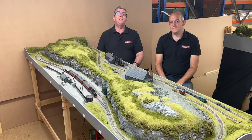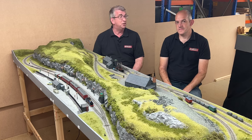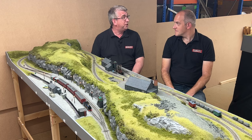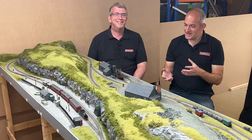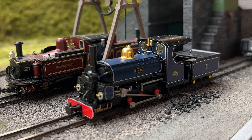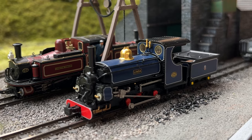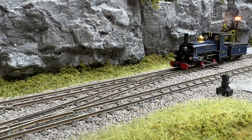So today we're demonstrating Bachmann's exclusive Collectors Club version of the mainline Hunslet, which is the 240STT. That's right, yeah. So a little bit of a complicated history of this one. At the end of 2022, Bachmann released their first 040 saddle tank version of the mainline Hunslet. These locomotives were originally built for the Penryn Quarry Railway. There were three of them, and all of them still survive as well.